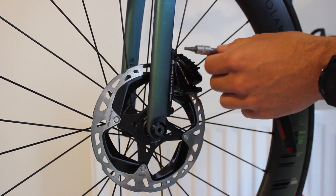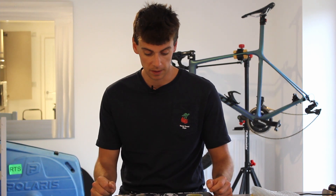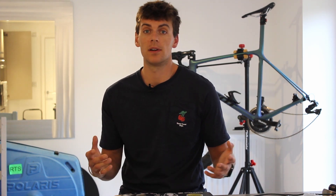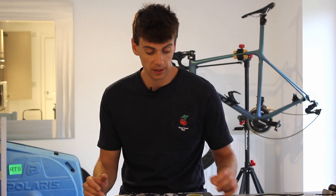Normally they are a 140 or 160mm flat mount standard as set out by Shimano. Merida have a 180mm disc brake on a gravel bike, which is a bit odd to me because gravel speeds are a lot lower - you're not really bombing down really steep, fast hills on gravel. But Merida are the only company pushing the 180mm disc at the moment, and I certainly think it's a good option to have. We've got all that space on the fork leg - why not offer 140, 160, 180 if you really need it?